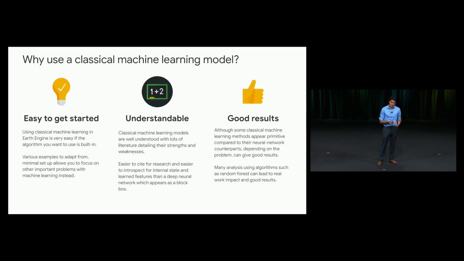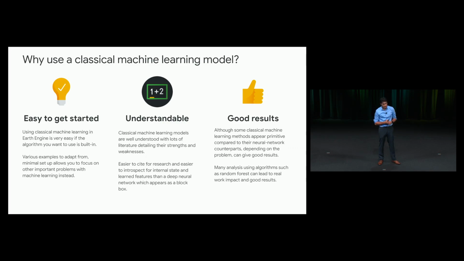So it's pretty easy to look at a decision tree and say, okay, because the radiance value was over 0.5 here, it falls into this category. Or you can walk along and understand what's happening. When you have a neural network, you might not know what this third hidden layer is doing, and it takes a lot of expertise to even understand what's happening there. So it's also easier for citing things, and if you are encountering a problem or you have biases that you really want to figure out, understanding the model is actually really important.